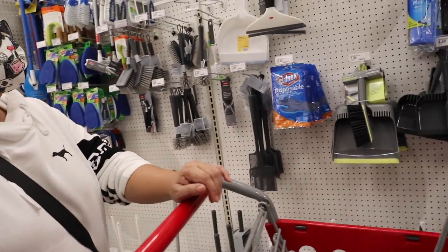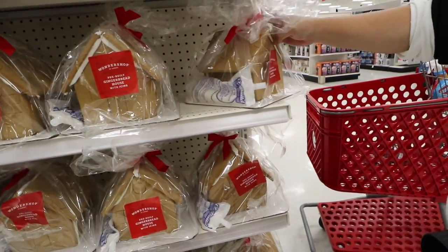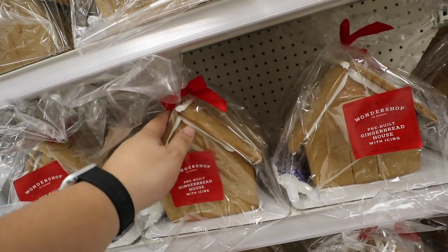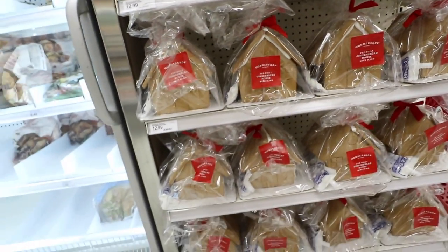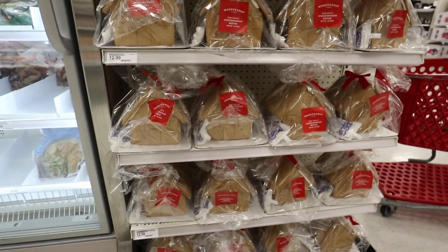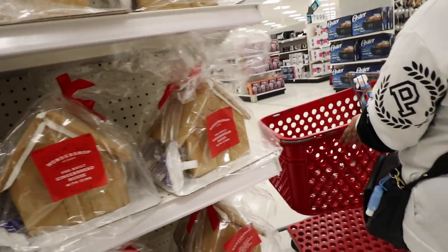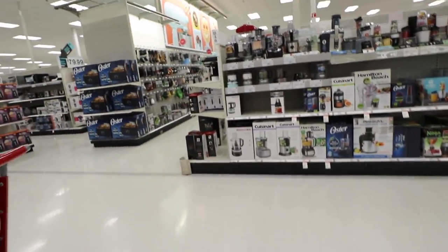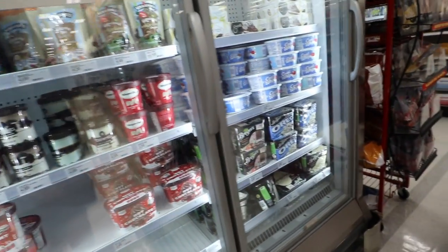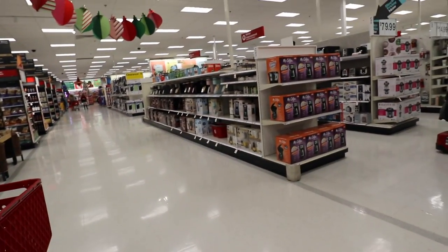Favorite section. They have pre-built gingerbread houses. They're $12.99 each. I feel like building them is the hardest part. Decorating them is the easy part. They're $12.99 each though, Mom. So like, that's expensive for the kids, if there's only one kid. If only. You know, Yasmin and John are gonna wanna make one too. And then you're gonna wanna make one, and I wanna make one. It's gonna be like a gazillion dollars. We're just gonna have to make them like we did before.